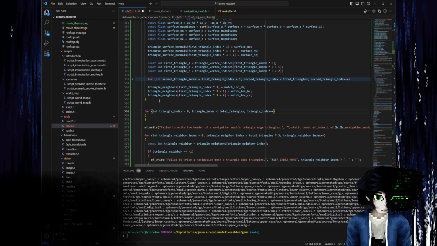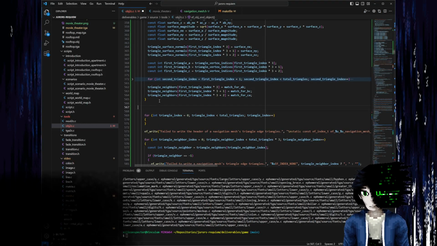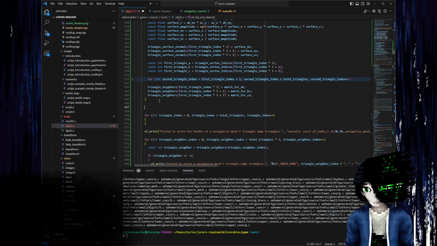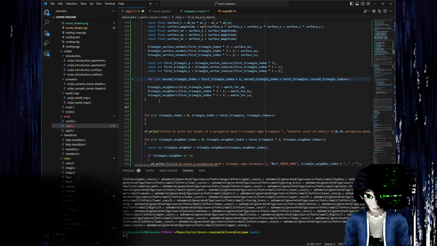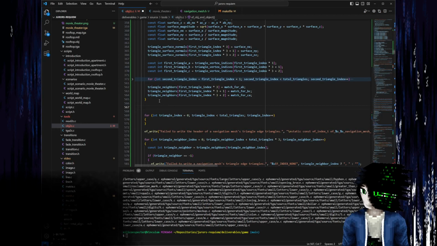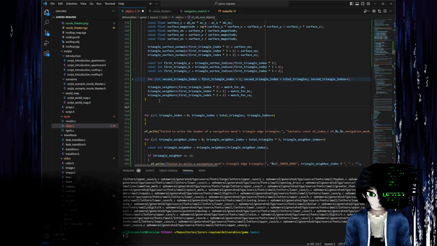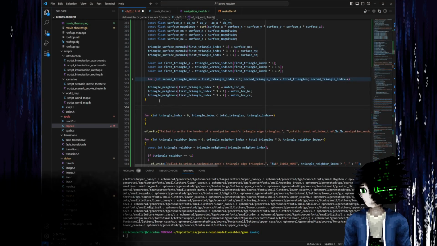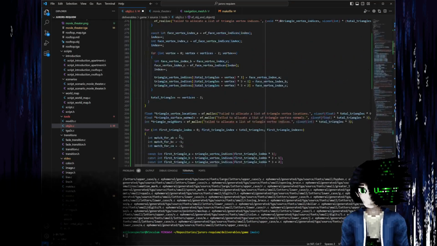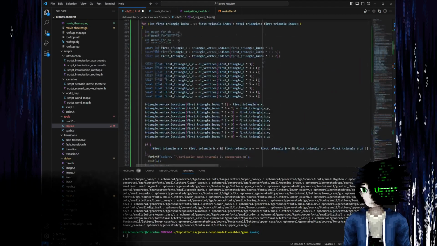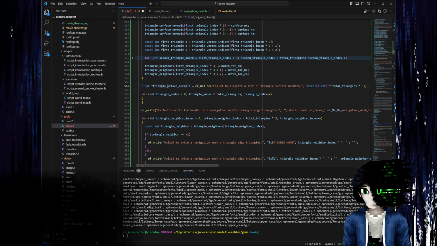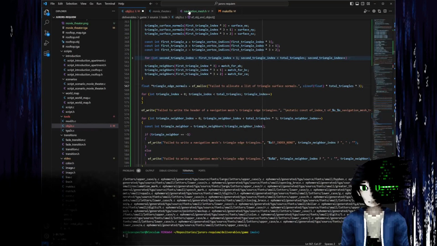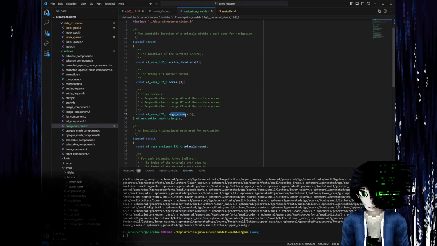Hopefully, after this, we can start getting it visualized in the engine, and we'll start to get a bit more of an idea of what we're doing. We can start to validate that all these normals are correct. So, yeah, allocate some more memory. What did I call this in here? Edge normals.